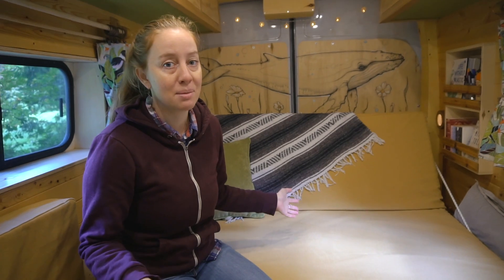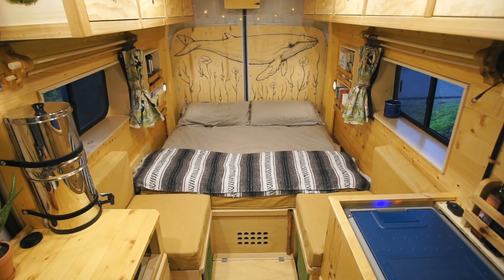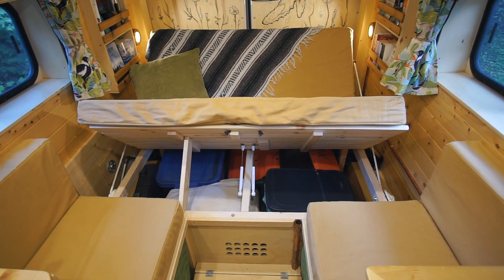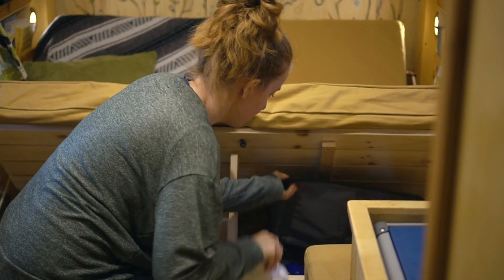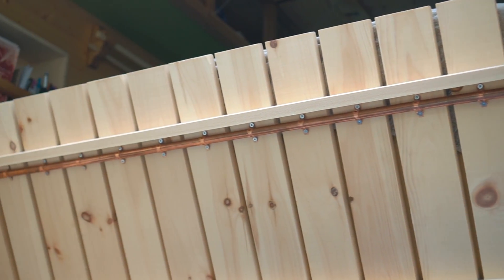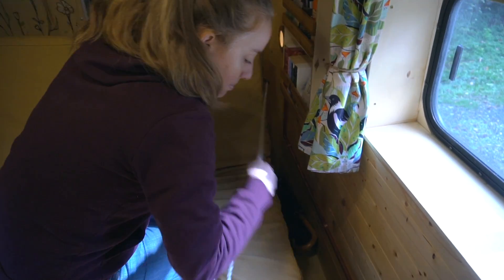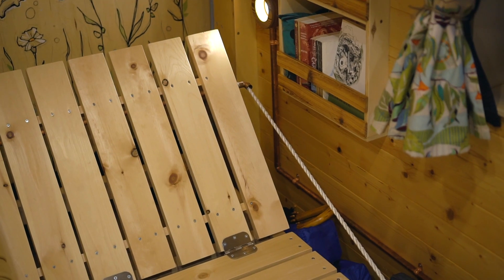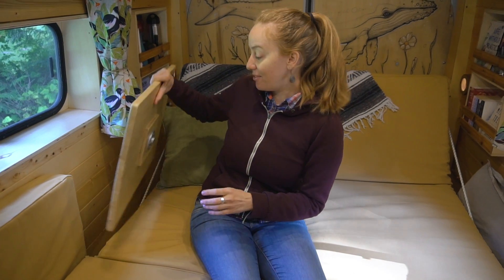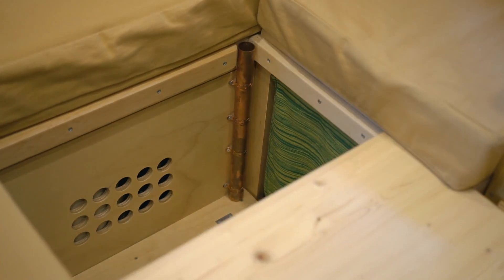If the bed is fully made but we want to access the seats, we can roll the sheets up from the bottom, put the table away, and get to the seats with minimal effort. The backrest flips up, and this section flips up too, giving us access to storage from inside the van. We came up with a rope system to adjust the backrest — a copper pipe runs along the back distributing the rope's weight so it doesn't curve the backrest when leaning on it, anchored halfway down with dock cleats, giving us endless adjustment options. The table fits on the side of the bed on rails and actually forms the base of the bed.